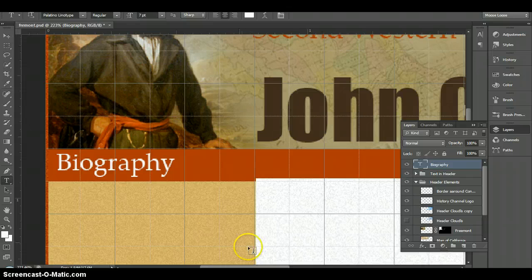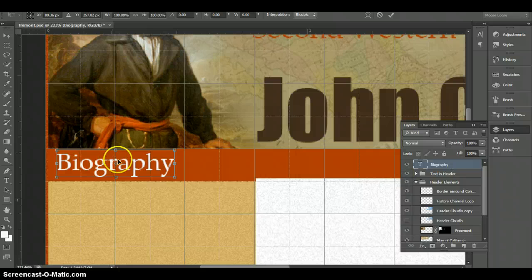Now I could eyeball this, or I can make sure I have the biography text highlighted over here and do a Command T. I get my bounding box and I can see the center box right here now. These 2 center boxes I am going to move over so that they are on that line. If I do that, I know that my buttons are going to be centered in the button. All right, that looks pretty good.